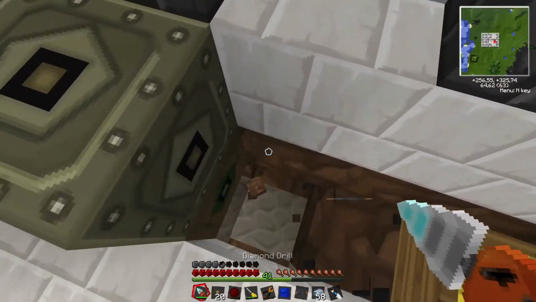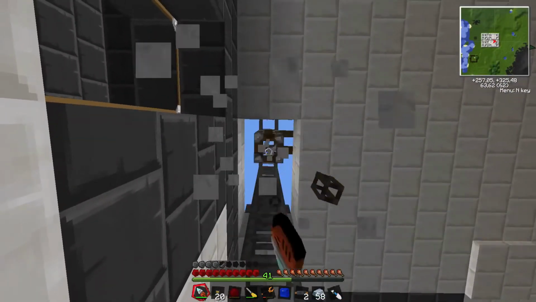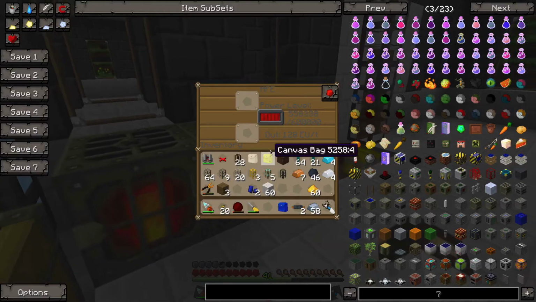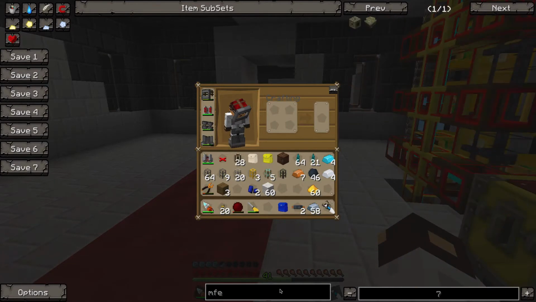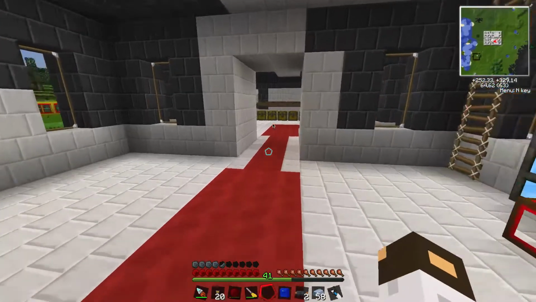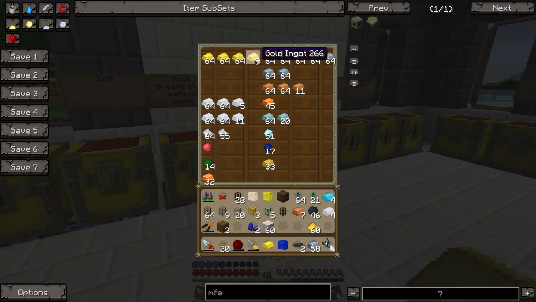And I am thinking of getting other type of cables, but I don't think I need to waste the diamonds. How much is an MFE? Yeah, that seems simple enough. Just need 4 diamonds and a cable. Let's just make another MFE underground.